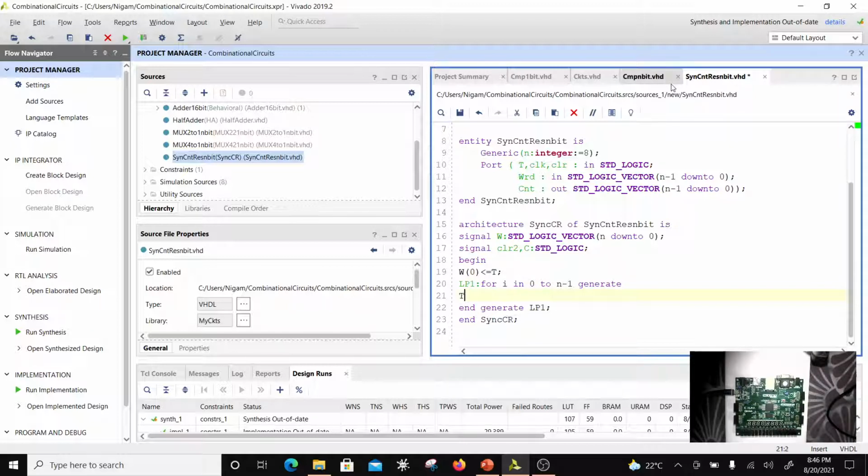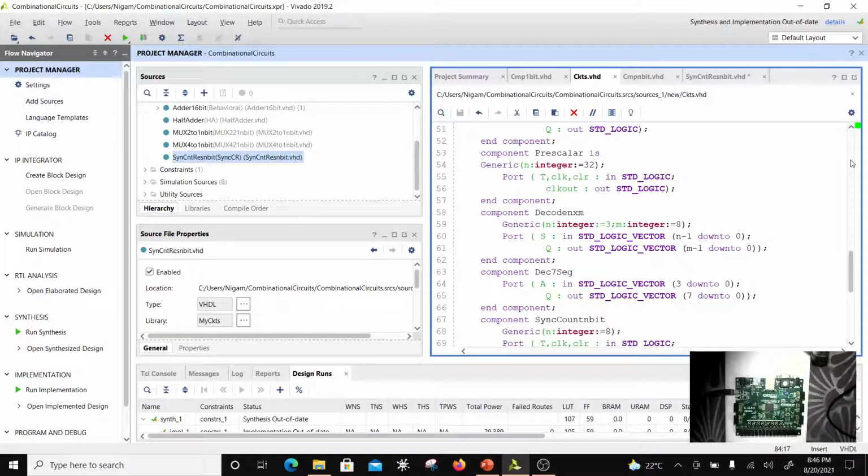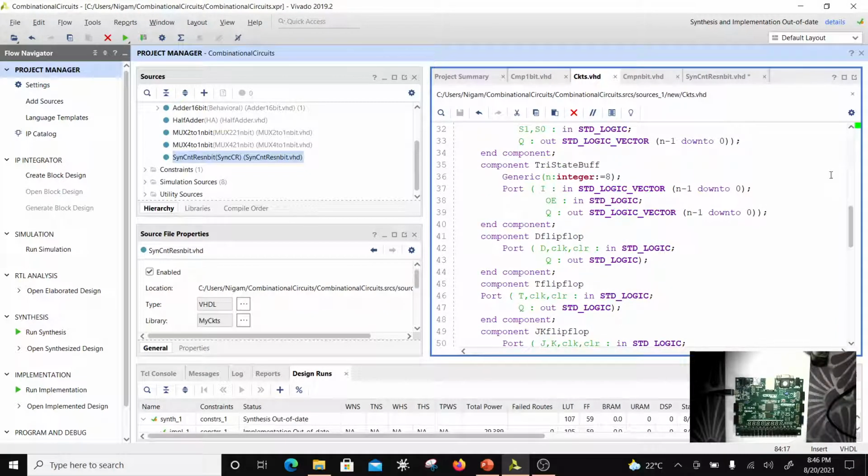Okay, so I'll say TFF1 is going to be a T flip-flop. Let's look for a T flip-flop. T flip-flop is over here.